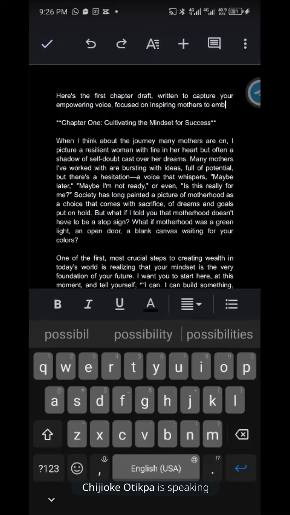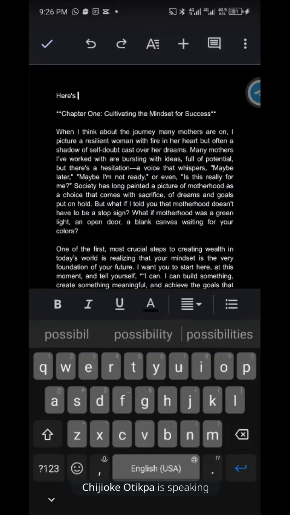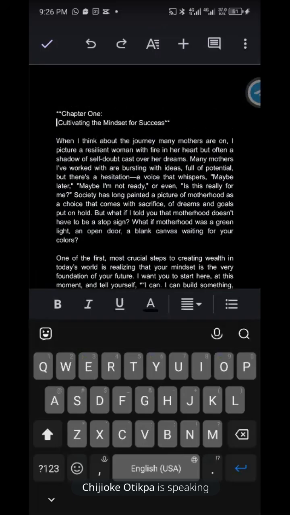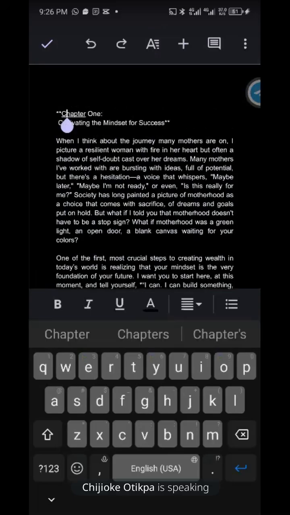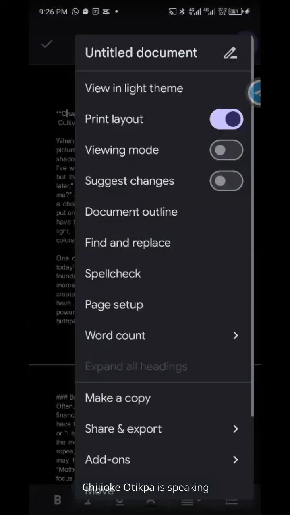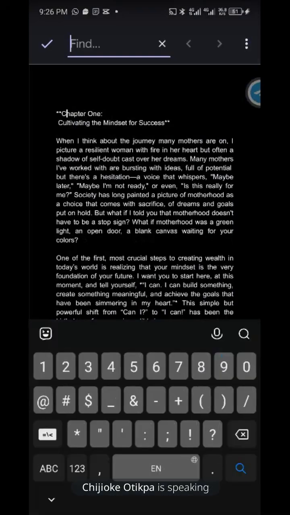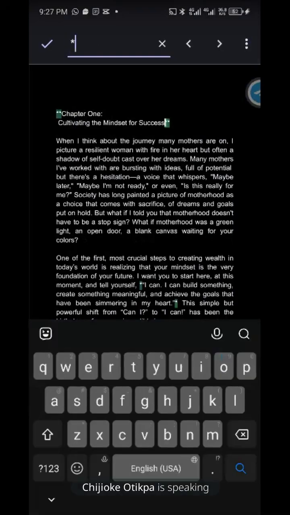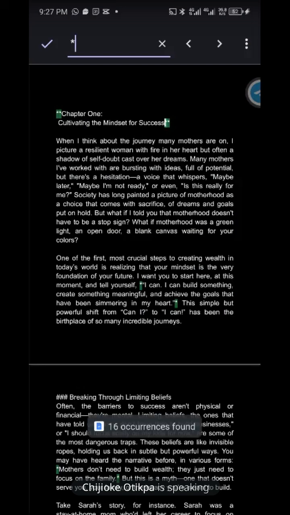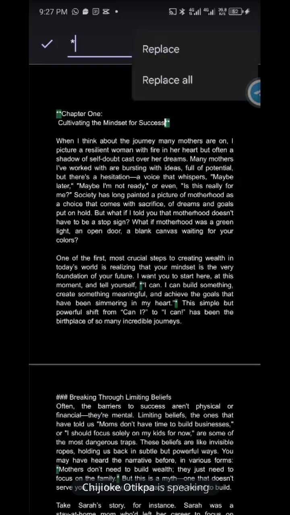Chapter 1, cultivating the mindset of success. Now this asterisk, I can just come here and go to find and replace. Click on star, see 16 occurrences. Click on these 3 dots again, replace all.